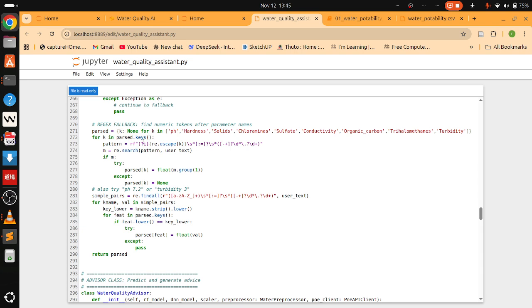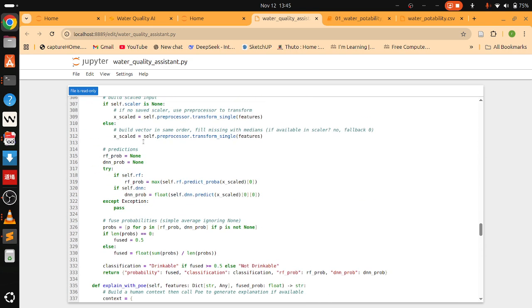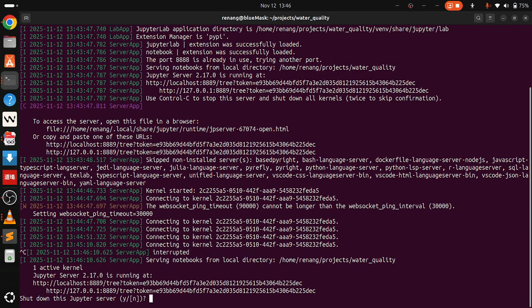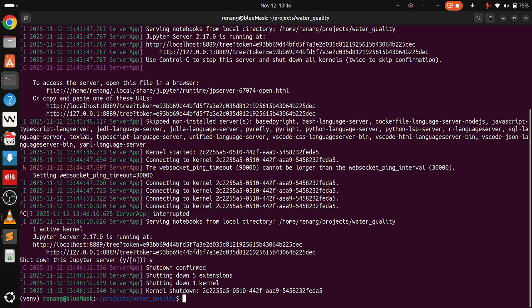Okay, I would like to pass it to my next one. Now we are moving on to the generative AI itself. This is where, as my previous partner mentioned, we want to test the safety of water, which is an issue in African countries such as Lesotho. So we are going to move on to our generative AI to test whether it does what my previous partner said, which is to predict the water quality and provide the human readable advice using the machine learning with the POE API. So the first step is to open our user interface for the generative AI.